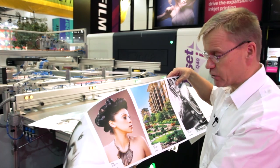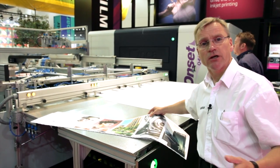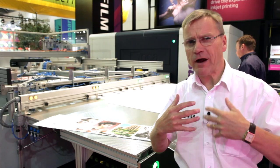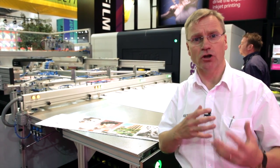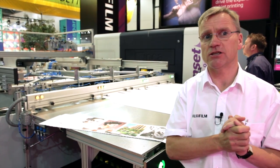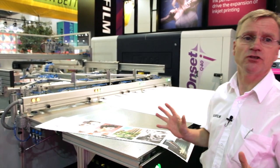Physically, you can start to see what this means — we're printing quality that's looking more and more like offset. This is a printer targeted at customers doing short-run offset, high-quality backlit, or high-quality fashion and cosmetic tight work. This is now the printer that's going to be targeted for you, and it could be the right printer for you.